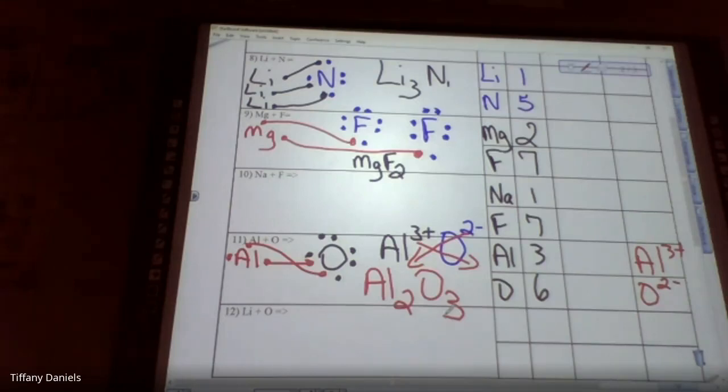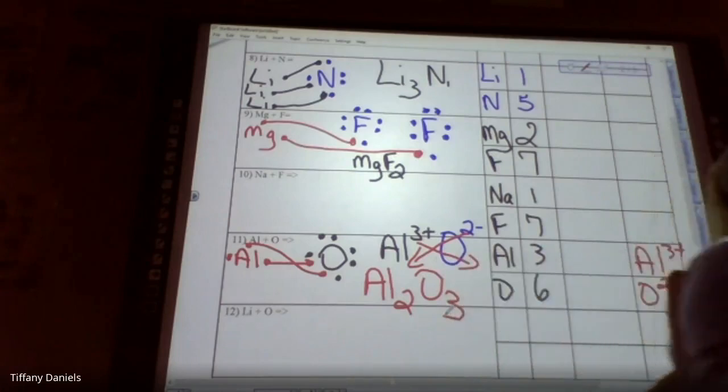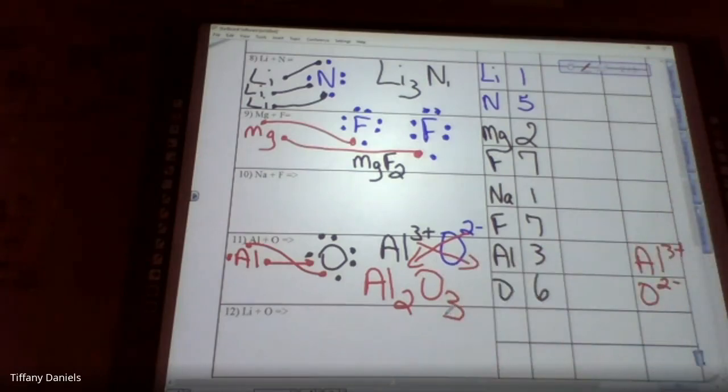Okay? Now, we can still draw this out with Lewis structures. We can do that. But when it's a big one like that, it can be a little bit frustrating because you're like, dadgum, I got to draw another aluminum. Now I got to draw another oxygen. How did I wind up with 3 oxygens? Well, that's how you wound up with 3 oxygens, in order to have enough to make the compound. So when it's big like that, as long as I'm not asking for a Lewis structure, if I'm just asking you for a model, I'm okay with that.